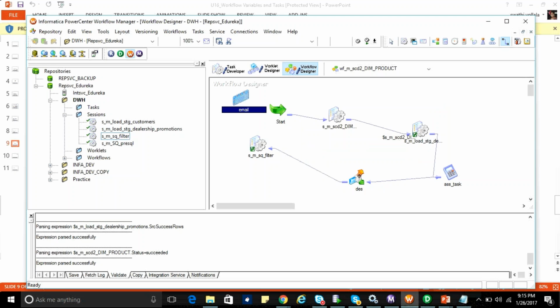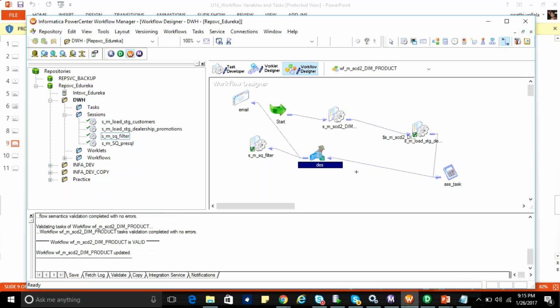Connect from decision to email. Okay, save it. Now execute it and make sure all the sessions succeed properly. This is how you can connect.